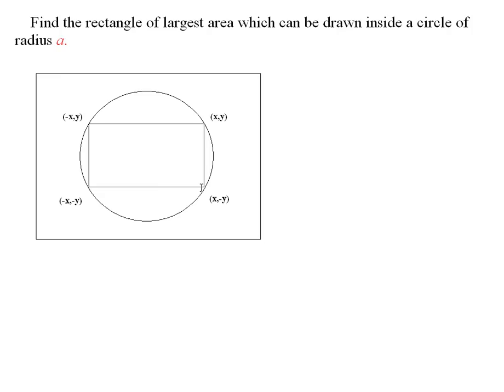The first thing you'd want to ask is what should be the area of the rectangle? It's the length times the height. So I'd have this length here, and this length here should be 2x. The height should be 2y. So it appears that the area should be given as this formula here: A equals 4xy.